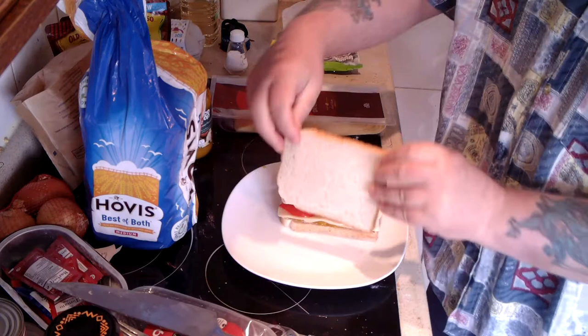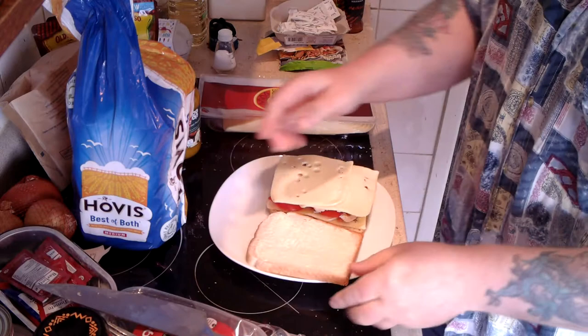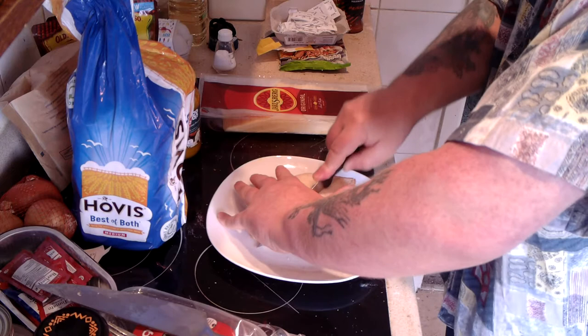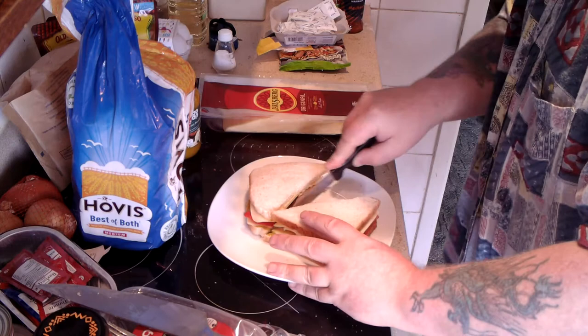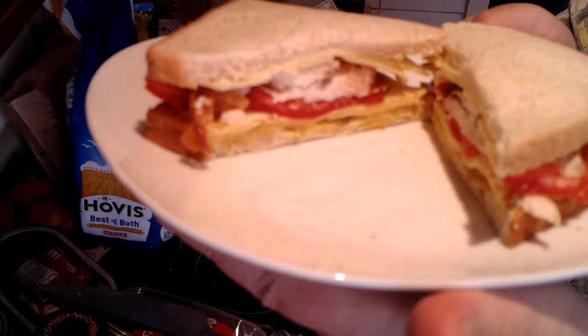There you go — that's what it looks like from the side. Looking very nice. There's not a lot to it as such — it's a cheese sandwich with chicken and tomato. But it's just using a cheese I've never had before. I recommend this cheese. I only bought it because I sampled it at Costco, and I thought I'd take the chance and gamble the expense on buying a pack.